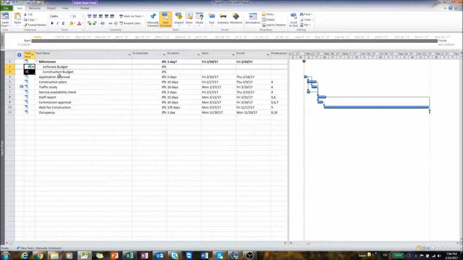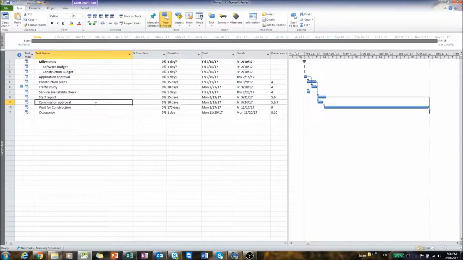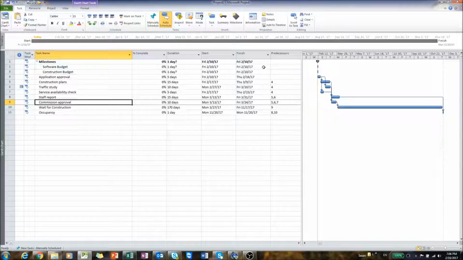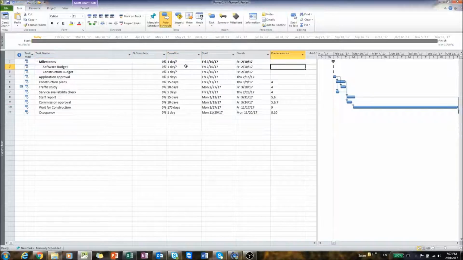Let me set both of these as auto schedule, so that makes it easier. By default, the first task under milestones, when you set it as auto schedule, we're going to set a duration. Usually milestones don't have duration, they have zero duration.